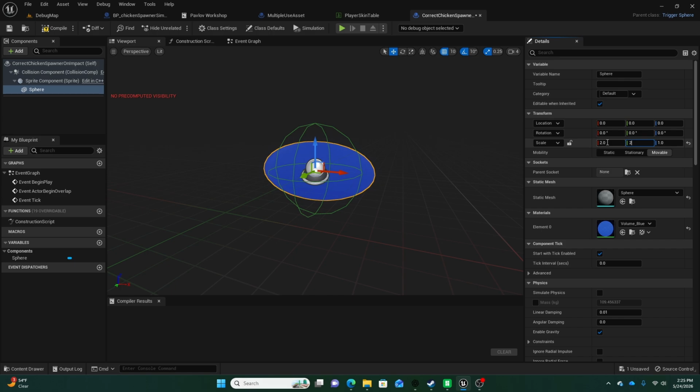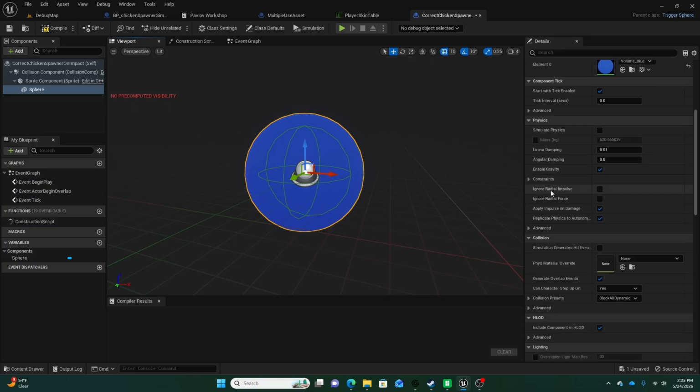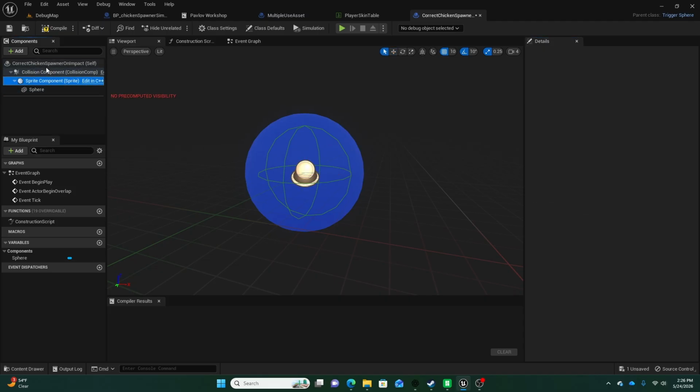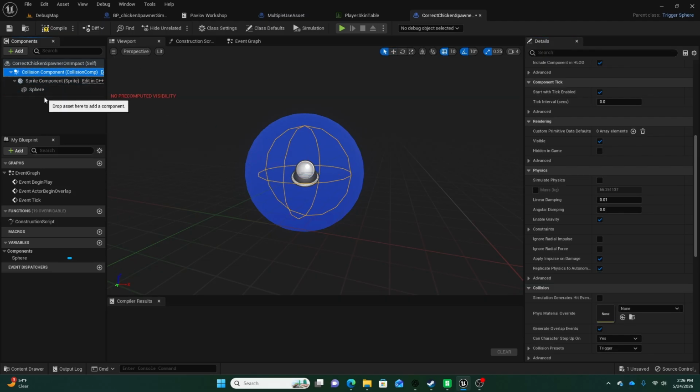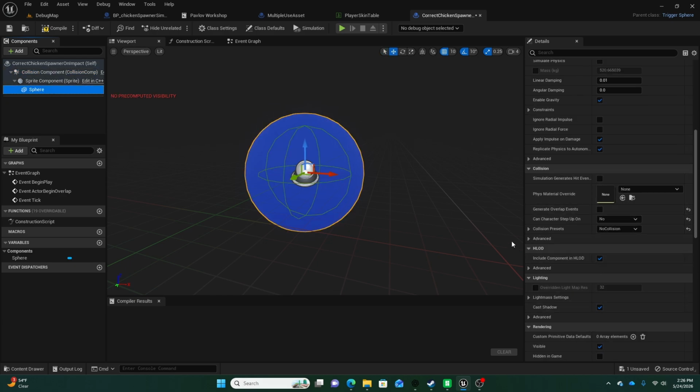We're going to go ahead and do 2 by 2 by 2. That's pretty good. Okay, perfect. Then for this sphere, I am going to take off all the collision because I don't want anyone to be able to step on it and do anything. I am going to take off the overlap events because we just want the collider, the trigger, to do that. We don't want the sphere to really do that. Not that it matters, we're not necessarily doing anything on it, but I just don't need it to do that. Okay, great. We compile it.